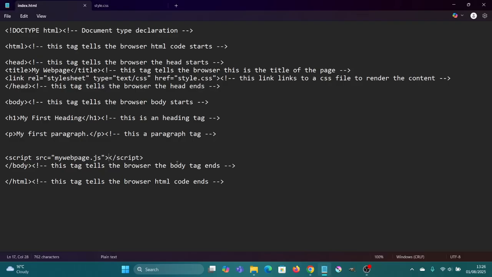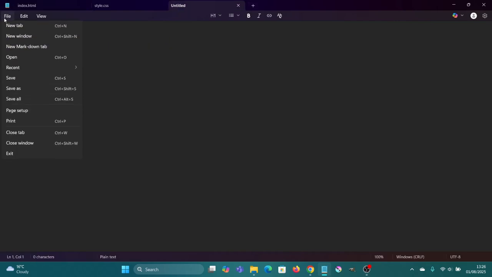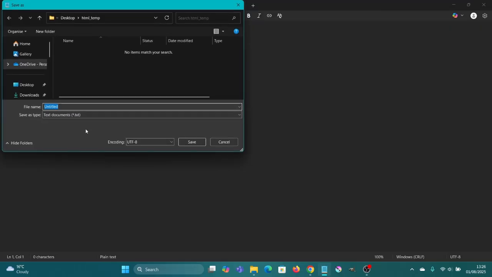We'll press save. The web page will not change, but we're going to create a new file called my web page. So file, save as, and we're going to call this my web page.js, because the extension for JavaScript is JS.